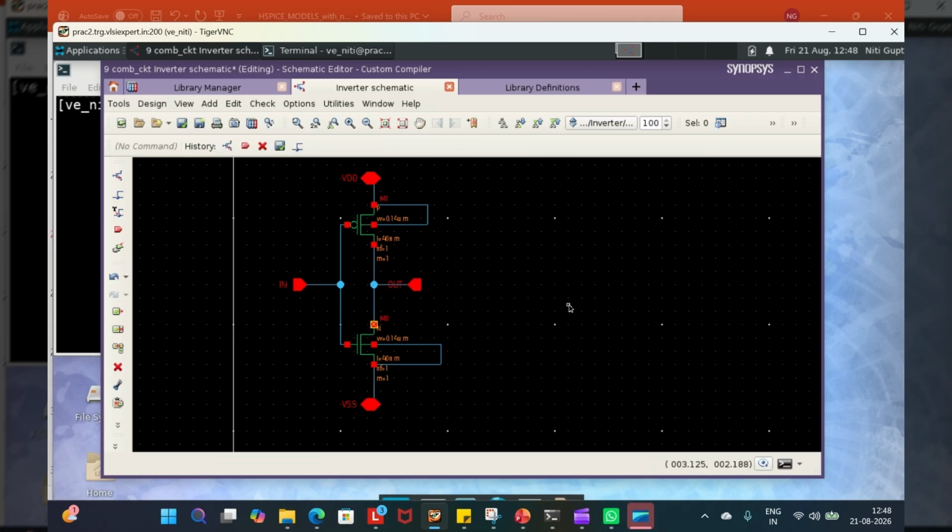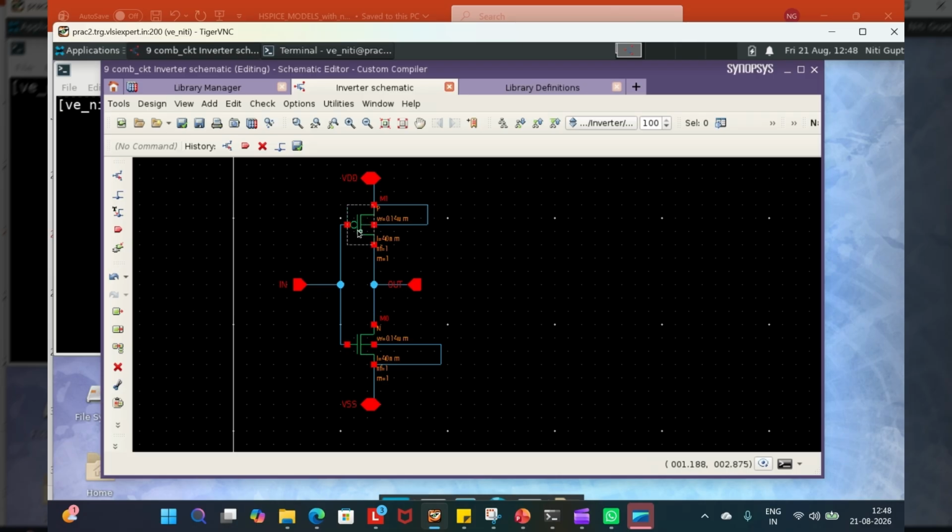Now, another thing. One thing is how we bring the MOSFETs here from the technology file, and then how to connect them through a wire. Now let us suppose I want to change the width of my transistors.